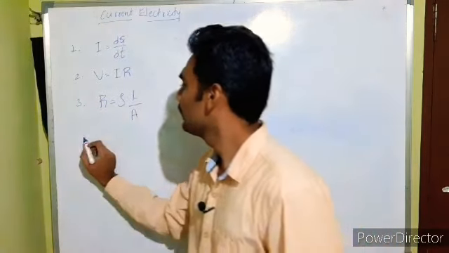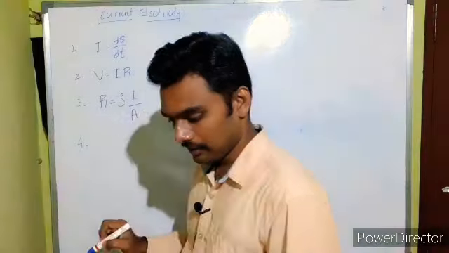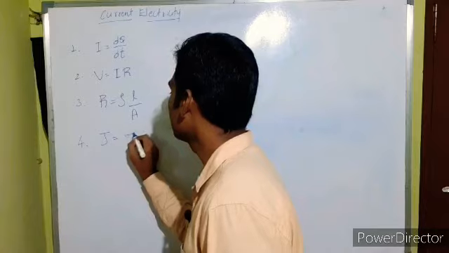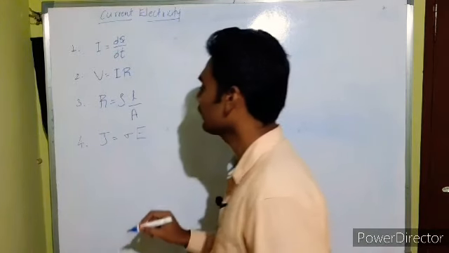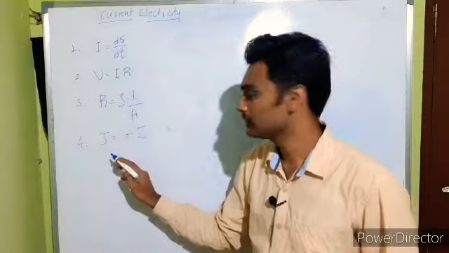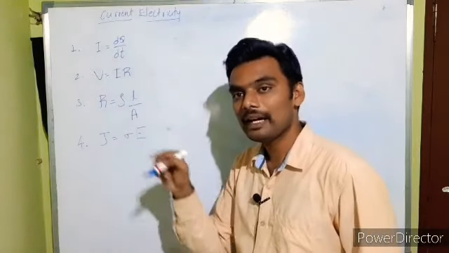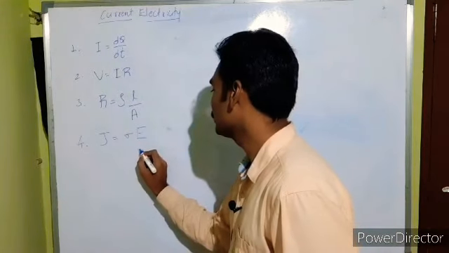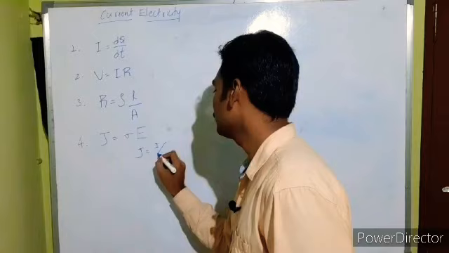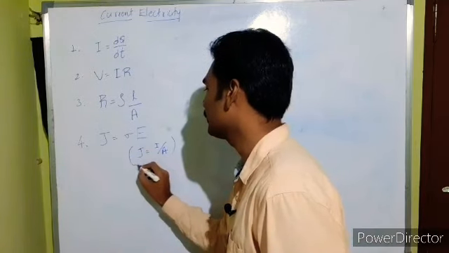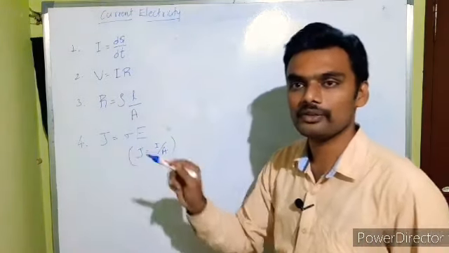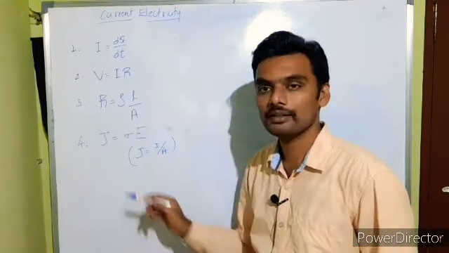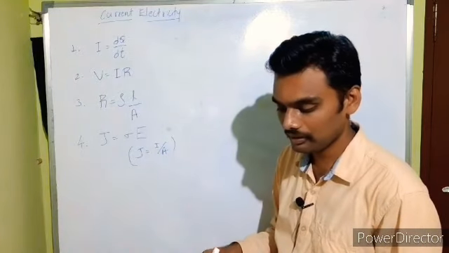Next, it is current density, J, given by sigma E. J is the current density. You should be aware what is J. Current density, I by A. Current per unit area of cross section, where J is also equal to I by A. Should keep this in mind. Sigma is the conductivity of the given material. E is the electric field set up inside it. This we have discussed in detail while deriving the formula of it.